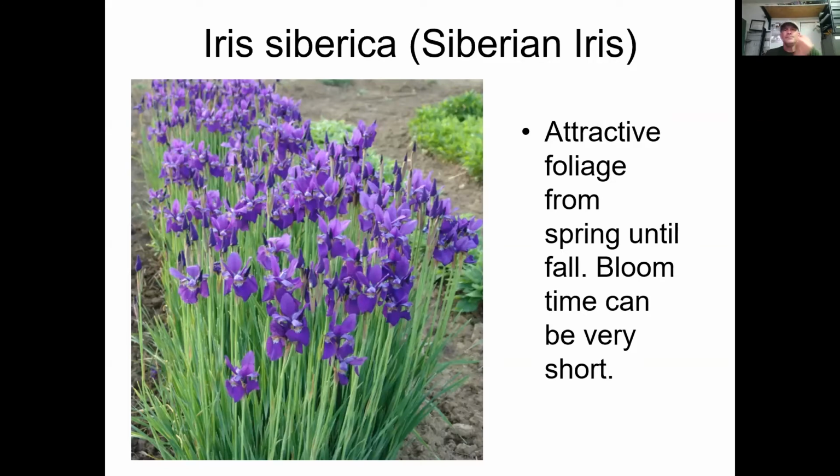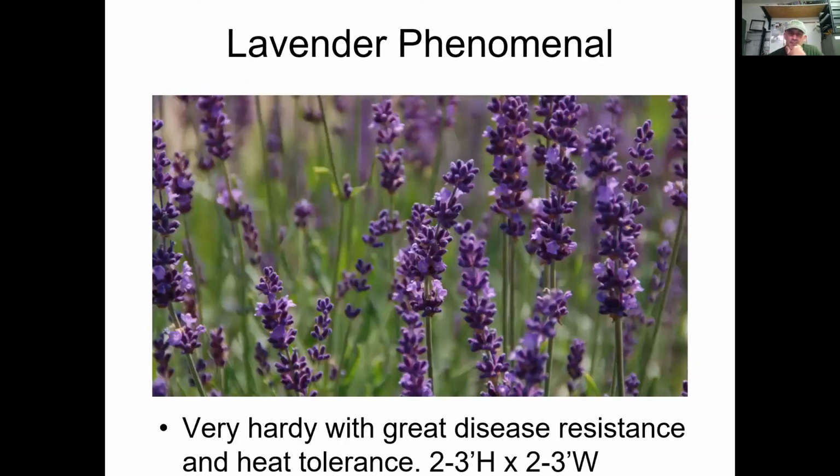Lavender, like a few of the plants that we've already discussed, does not last forever. They're good in the landscape for 3, 4, 5, 6, 7 years. Usually if somebody plants 10 or 20 of these, 1 or 2 will die the first year. 1 or 2 will die the next year. To ensure longevity, it helps if you have really well-drained soil.